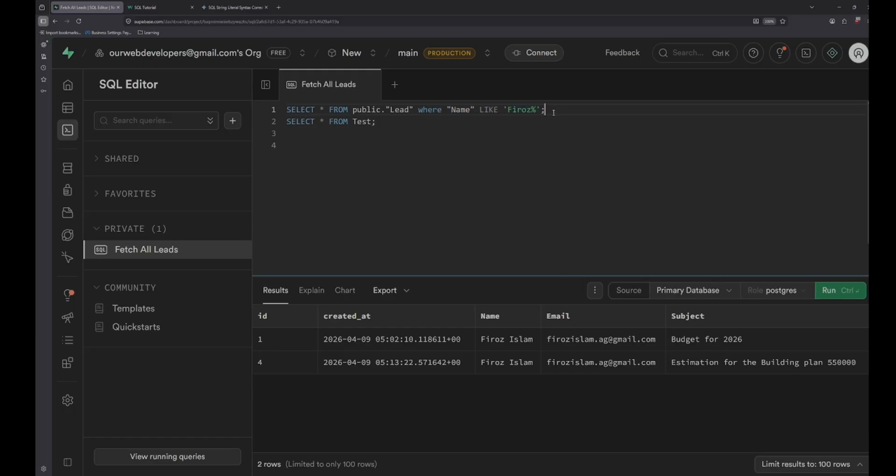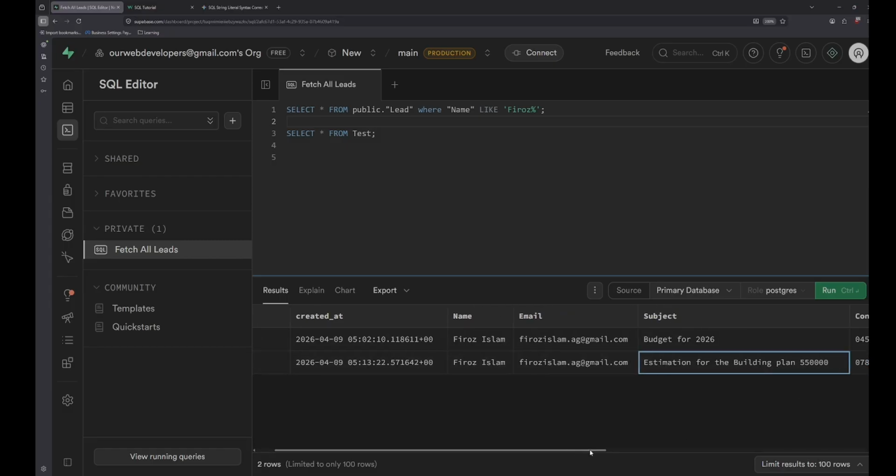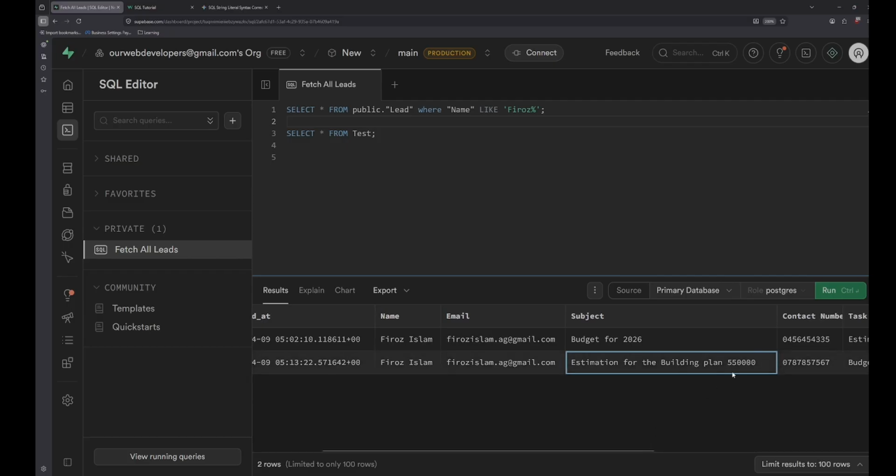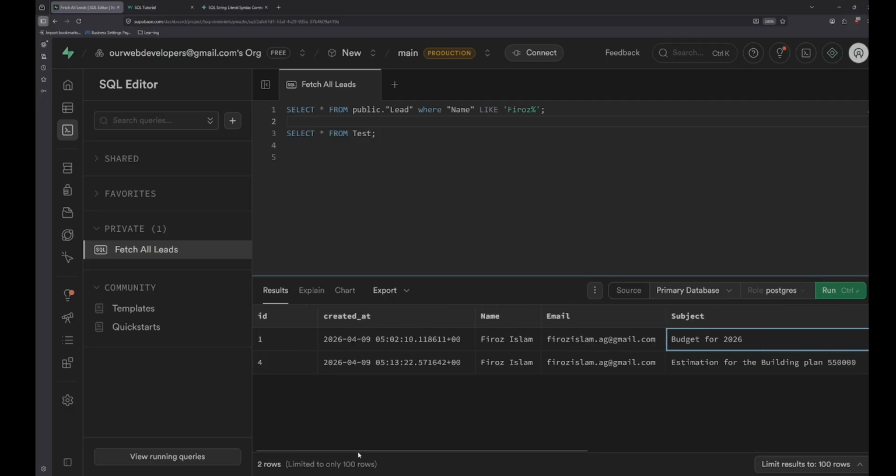You can see, for example, here in this fourth row, the keyword budget is not there in the subject column. But in the first row, the budget is there. So suppose I want to filter where the name is Firoz and also the subject contains budget.